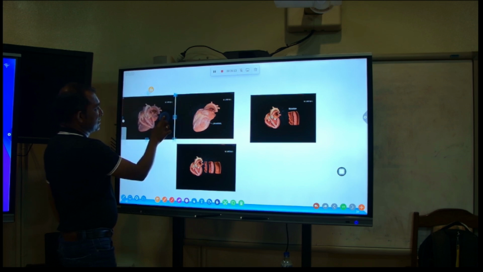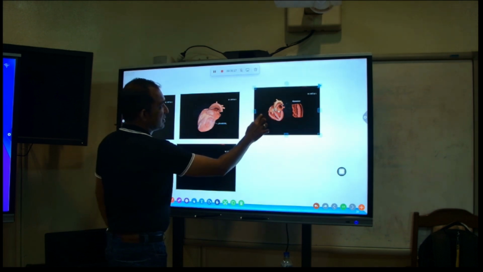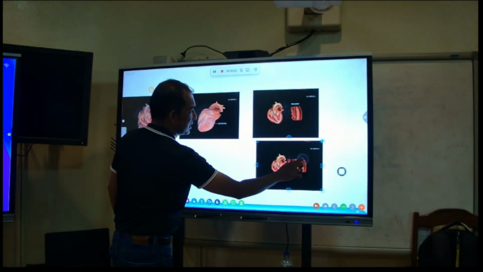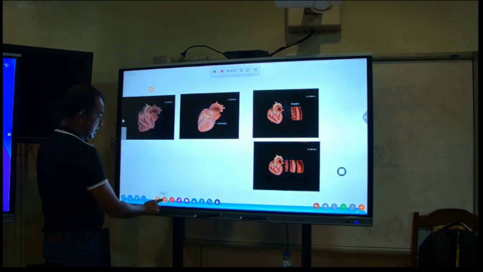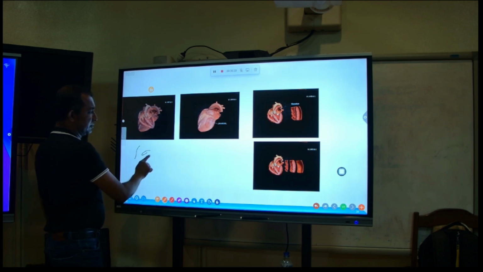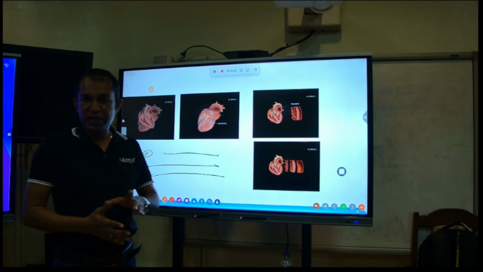Here you can place these screen capture slides like this, and you can put notes here like this. So you can play video.